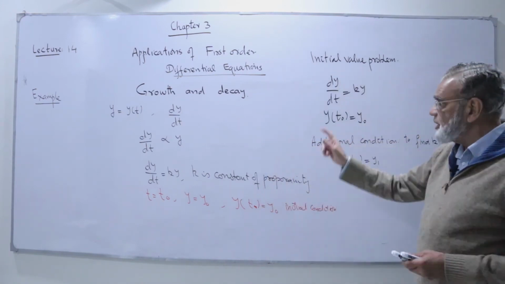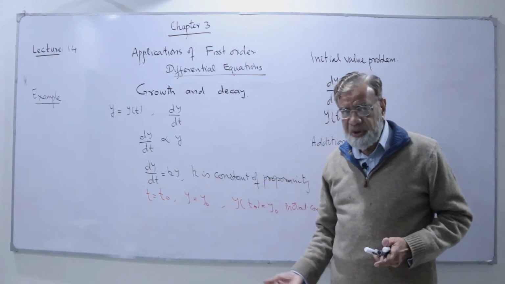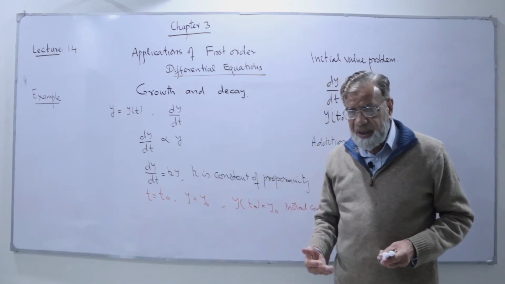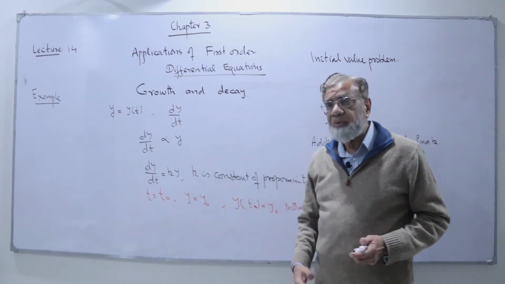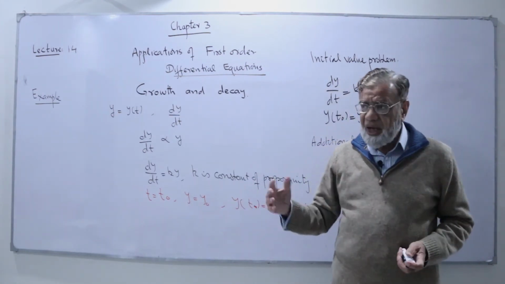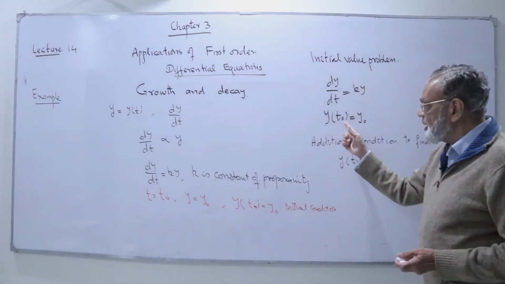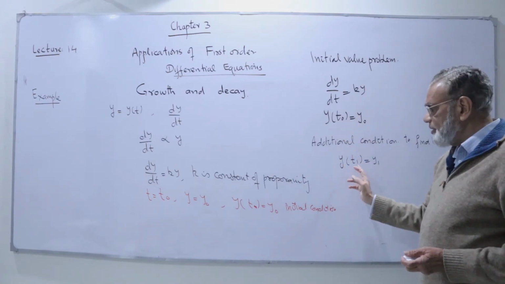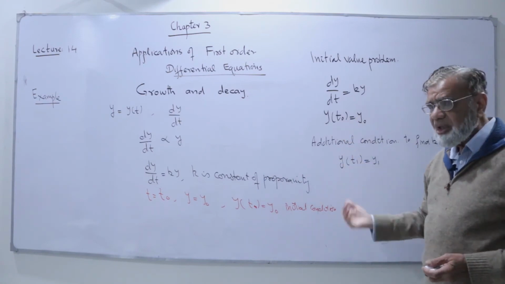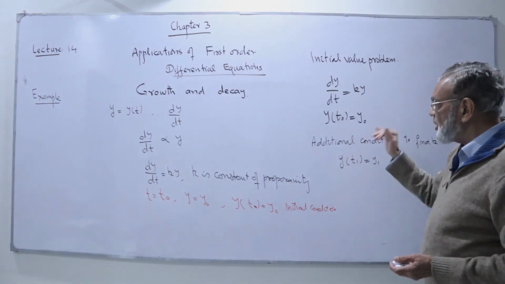One is our initial condition: what is the initial situation, what is the number of bacteria, what is the population of the town in the beginning. Then, for example, the population we want to calculate after 10 years. We say after 2 years, the population was this much. That we have t1. t0 will be equal to 0 and t1 will be 2 years. Then we get the answer after 10 years. So we'll get the complete solution when we have two conditions.